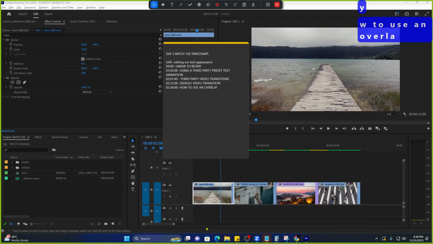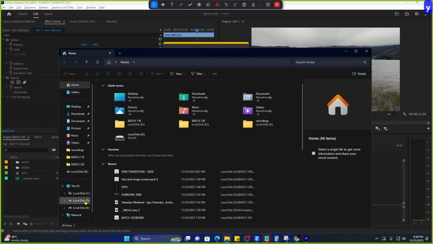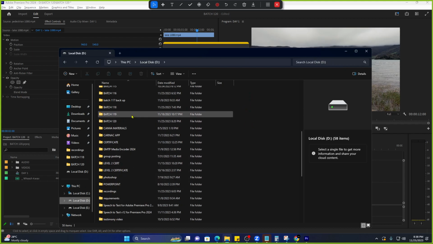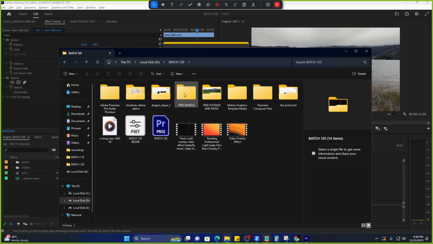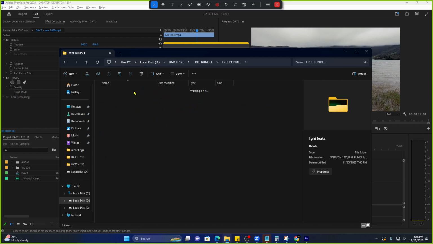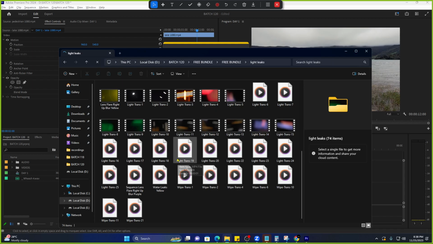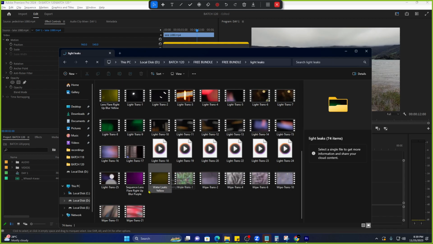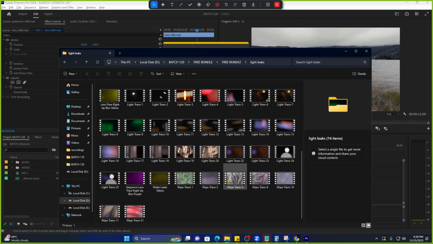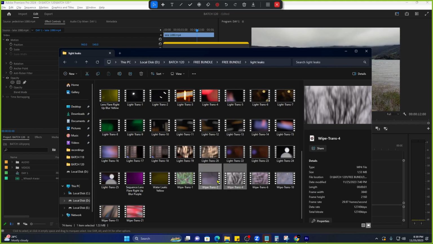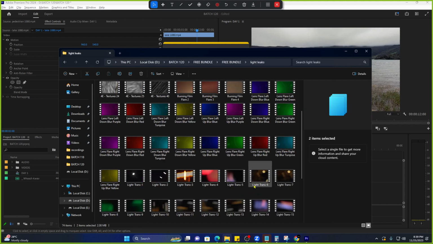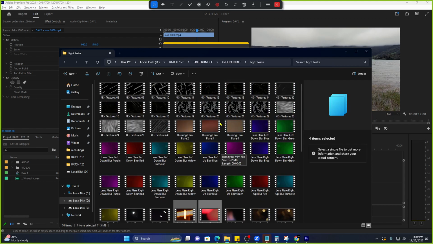Now, if you'll go to the free bundle, okay, punta kayo sa free bundle, may makikita kayo dyan na light leaks. Yung colors, bukas pa yung LUTs, yung colors ha. So, you can choose a lot of light leaks here, light transitions. Wipe transition. I'm not sure how they look like. I'm also going to apply the others pa. Tsaka textures. We also have textures here.